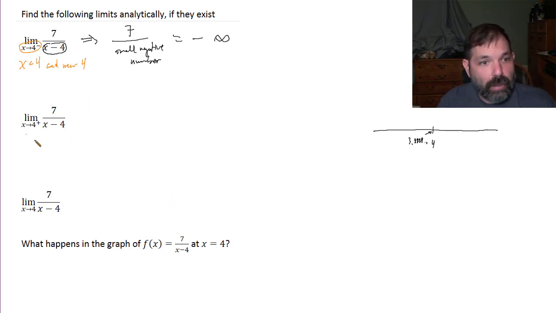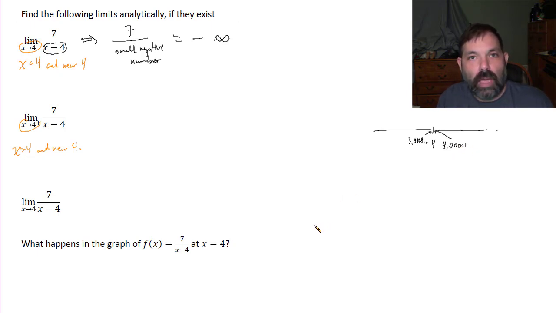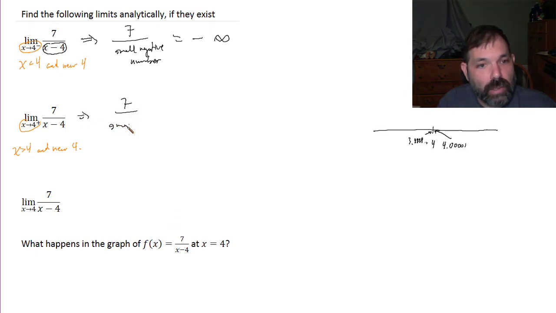Now, if we have the limit with x approaching 4 from the right, so now x is greater than 4 and near 4. If we were to, again, think of this on our number line, now we're approaching 4 from the right, and we might have a number like 4.00001. That might be our numerical idea. And so now if I was to take that number and subtract 4, now in the denominator, I would have a small positive number.